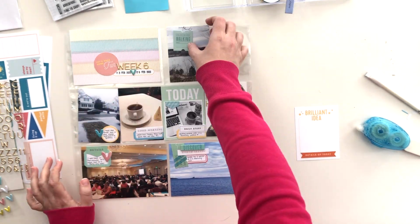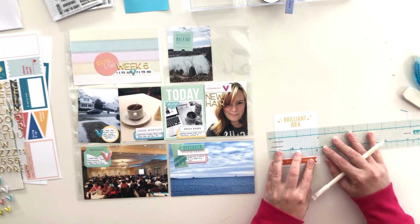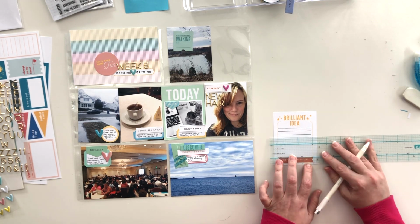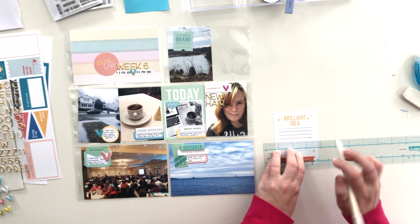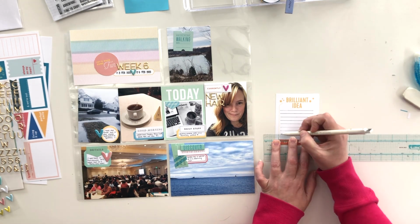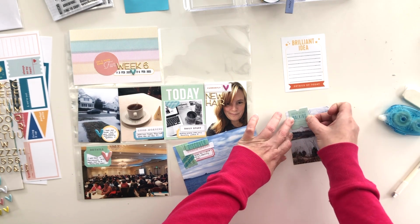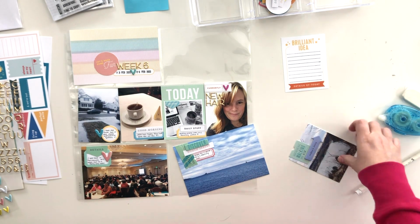So I just have this one pocket left to deal with, and I know that I have a somewhat longer story to tell on this one, and I had thought about taking it to my typewriter and actually typing it up, but I was honestly just feeling a little bit too lazy to do that, so I just decided to handwrite it. And to make sure that I write a little bit more neatly, I'm just adding a few lines with my pen, and I'm just actually using my Thickers alignment tool for this because, I mean, it's just a ruler like any other ruler. So just using it to create some lines, and I realized that my gel pen was not drying immediately on these cards, so I set it aside to let those lines dry before I smudge them all over the place trying to write in my journaling.